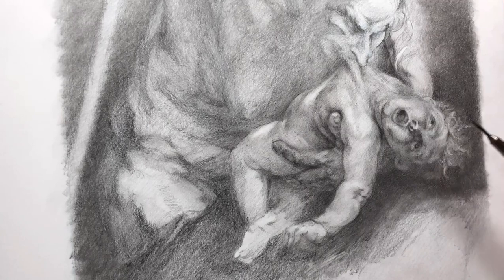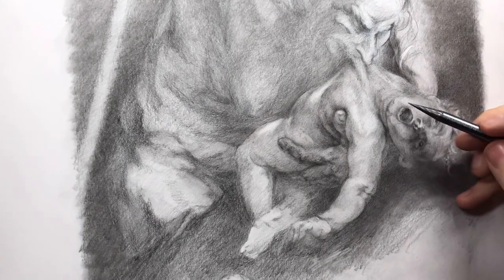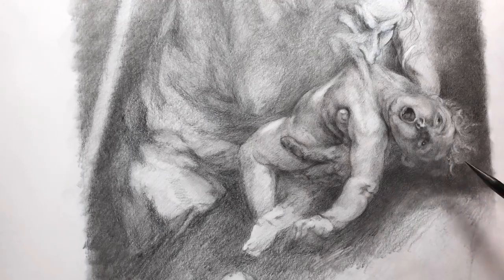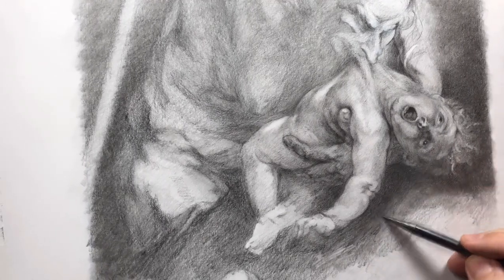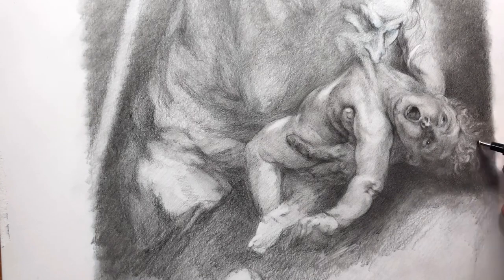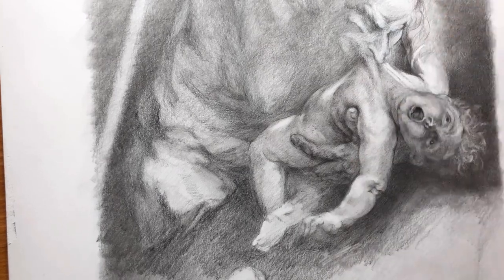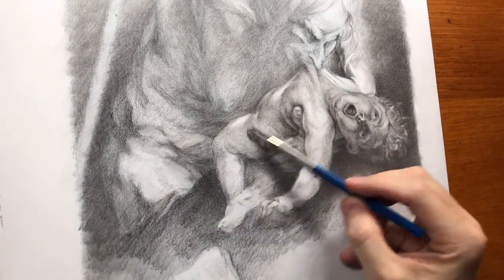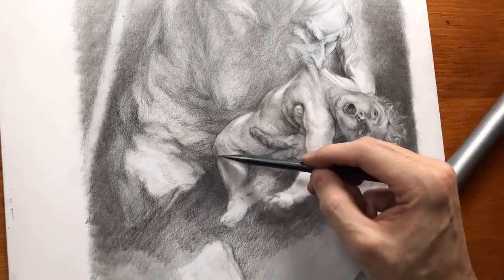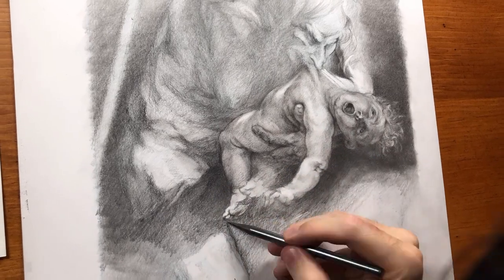Here I am struggling through the kid's face. I remember spinning the paper around a lot and trying to look at him right side up, and looking at it a lot in the mirror to make sure where the symmetry was visible in Rubens' painting that I was getting the same effect in mine. And also trying not to be married to anything I already had put down. Always willing to redo anything I can to make it a better picture.